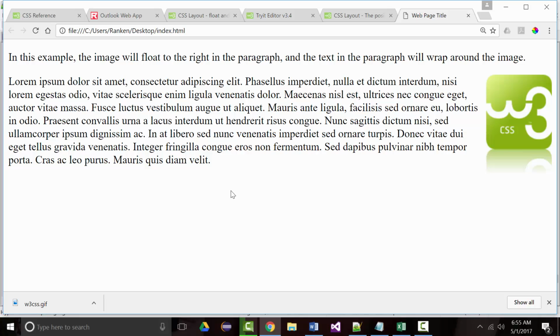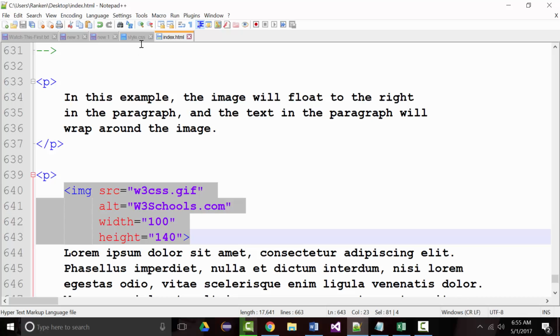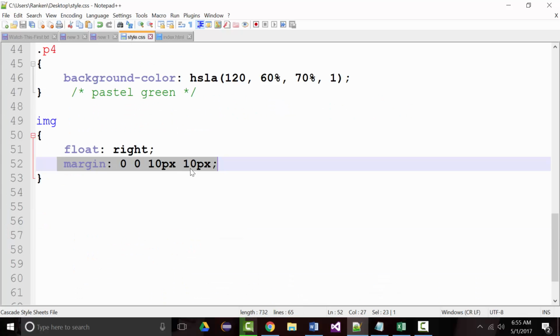So it did exactly what we asked it to do. And if you look here, there's the 10 pixels of margin that we had. Okay, so remember, top, right, bottom, and left.